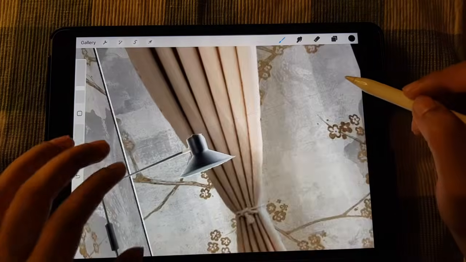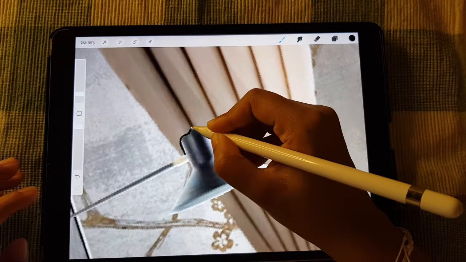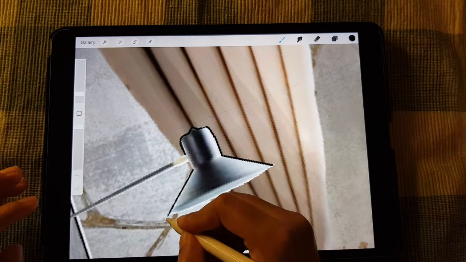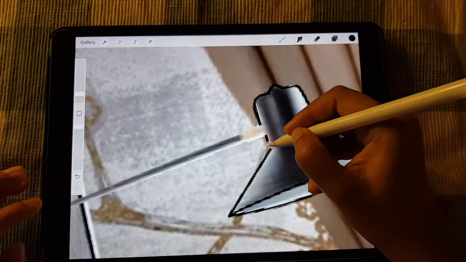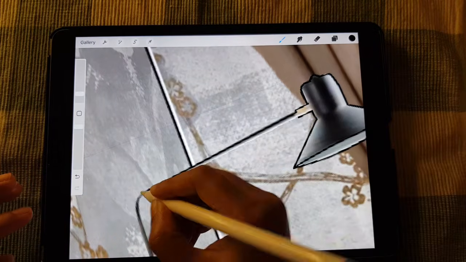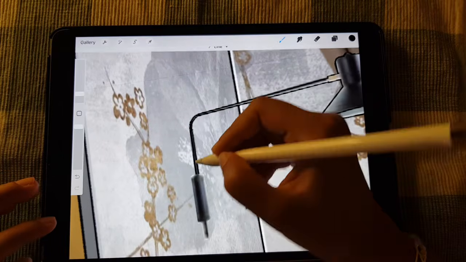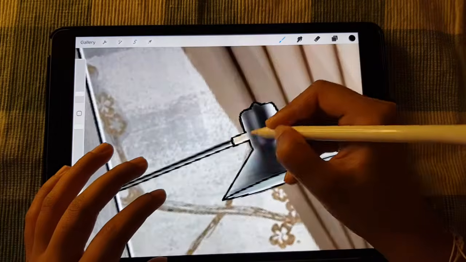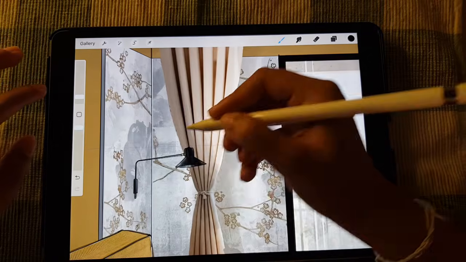Like even on the light, first I am giving this outline, because as you can see the outline is not very well defined. Since I used this automatic selection tool and I erased all the white portion, there is still some of it remaining and it looks very unfinished and untidy. So again, using the technical pen, I'm just outlining it like this. And again, using the clipping mask option, using a flat brush pen, I'm just giving these shadows.